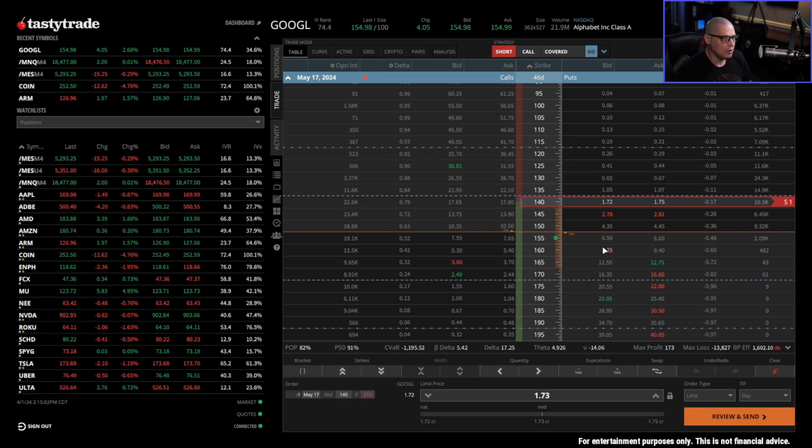Now that is what we call an undefined risk trade, but it's not truly undefined because again, the risk is actually Google dropping all the way to zero, which would incur a maximum loss of nearly $14,000. That's such a big loss because, risk reward, my maximum reward on the trade is the credit received for selling the option. Of course, that's always your max reward on a short option. It's the credit received. So I'm going to receive $173, but what's my maximum loss? $14,000.